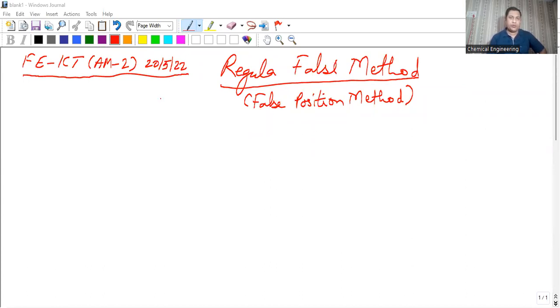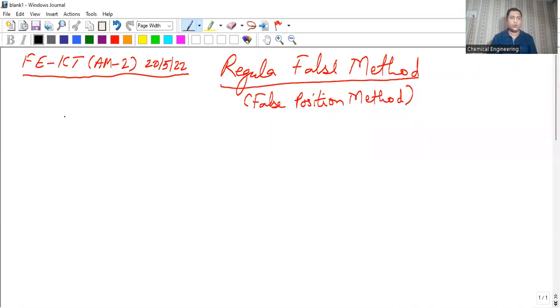So here we have the Regula Falsi method, or the false position method. What we have seen is that the Newton-Raphson method uses the tangent, whereas this Regula Falsi method uses the chord, the chord joining the two end points of the given curve. If we join the two end points of the curve, that chord is used by the Regula Falsi method, and then we find the point of intersection as our next iteration. But the preliminary conditions remain the same.